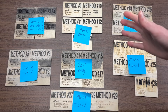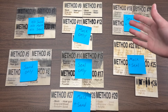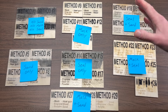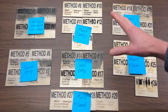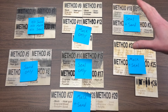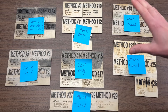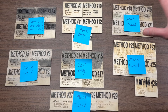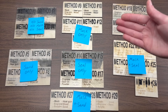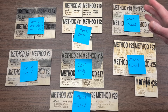Now let's have a look at the methods that I tested. I have laid them out into a few groups marked with blue post-it notes, and we're going to use the process of elimination to get down to the few best methods. It's really just comparing two things: the blue groups marked by the post-its are different wood treatments — specifically sanding, masking, sealing, and combinations of those — and then within each blue group there are different ways of applying the paint, like brushed-on acrylic craft paint, spray paint, powder paint, and three different ways of melting the powder paint.